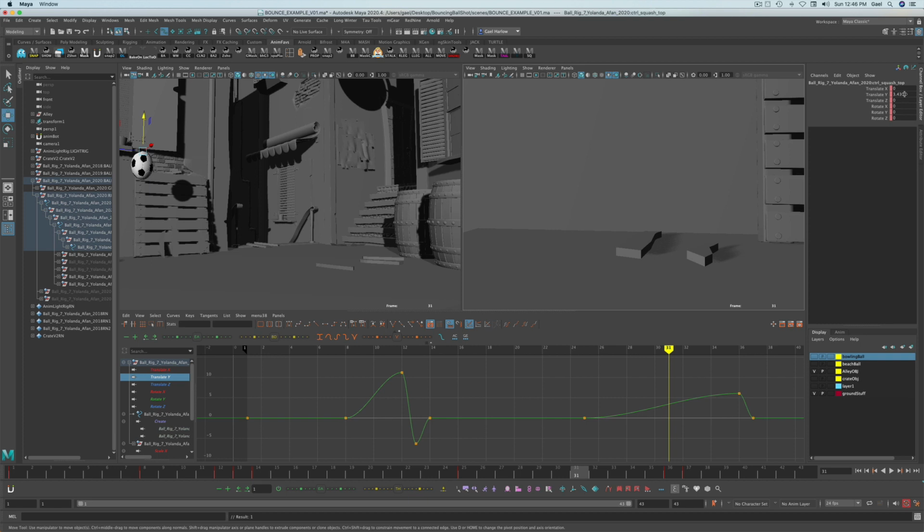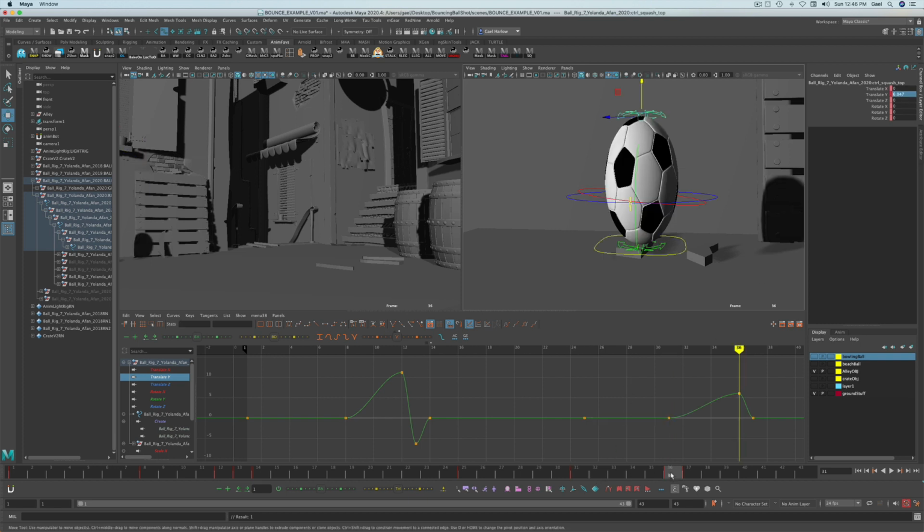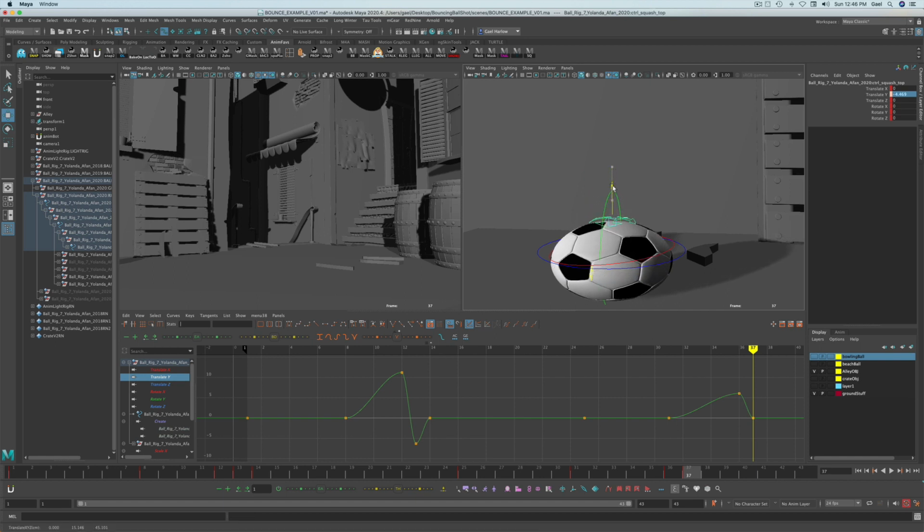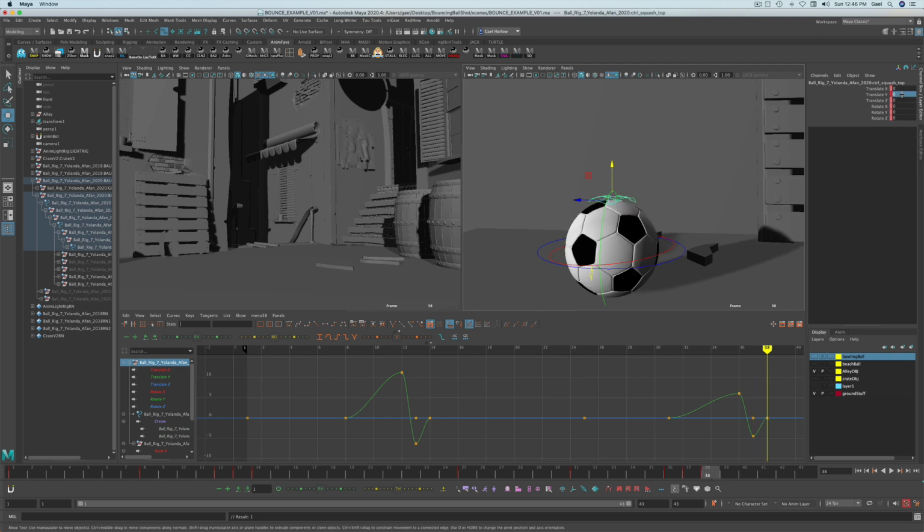Right here, I think it should be 0. So it's super stretched out. When it hits the ground, it's squished back down. And then in the very next frame, it's going to be zeroed back out.